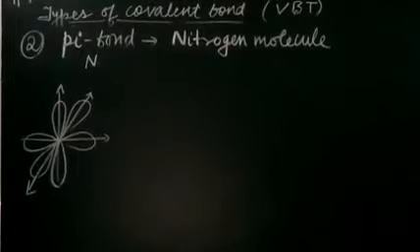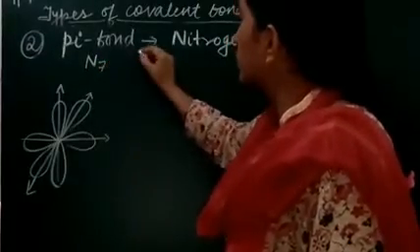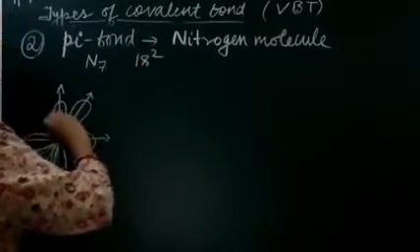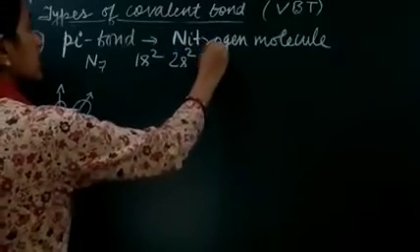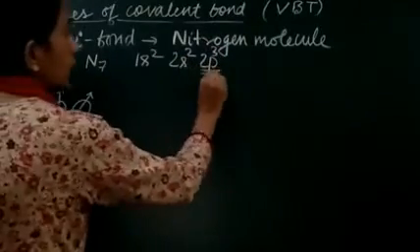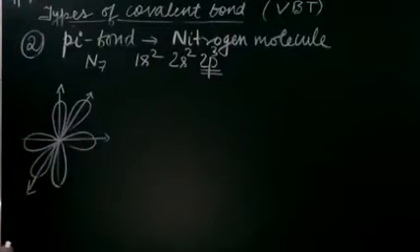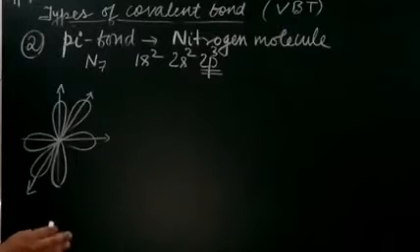Now, students, we are going to discuss the formation of the nitrogen molecule, right? So here the nitrogen atomic number is 7. Also, on each nitrogen atom, the number of electrons available for bond formation is 5, and this is 6, 7. So you can see that we have got 2p3, the half-filled configuration. That means each 2p orbital has one electron each.